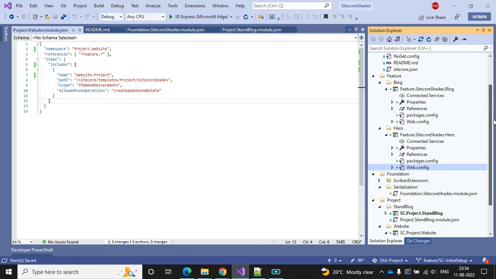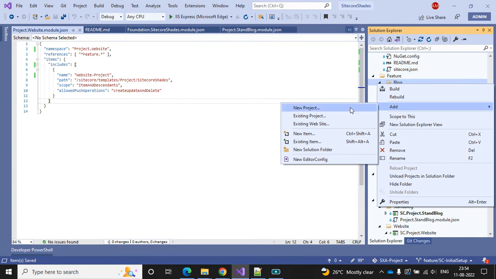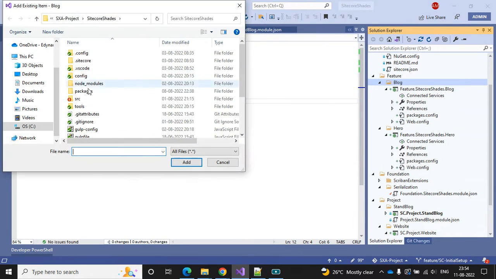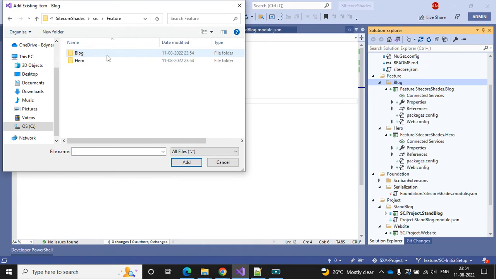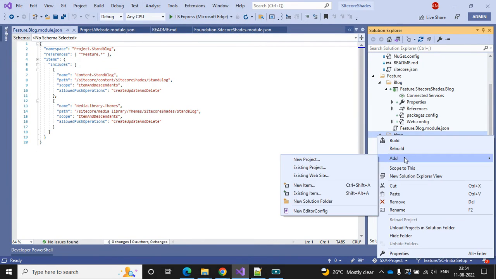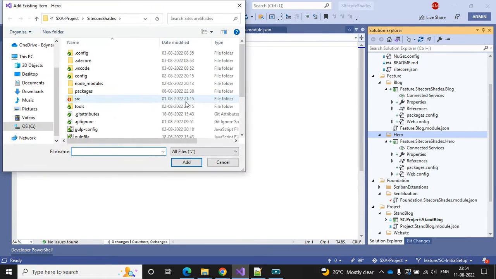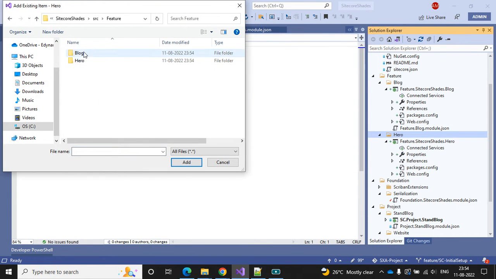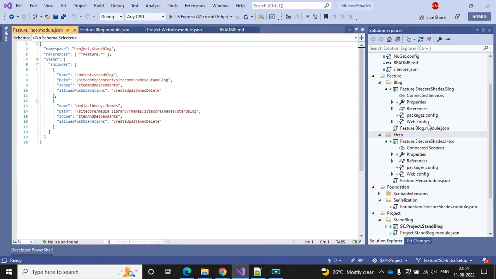Okay. Now we can directly add the existing item, SRC and then feature and then blog and then open it. Add existing item, SRC, feature, hero, and this one. Okay.